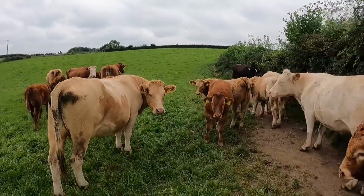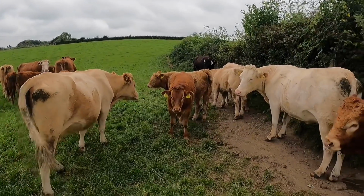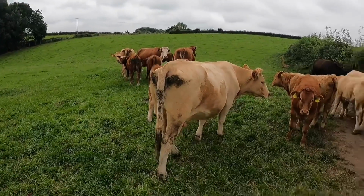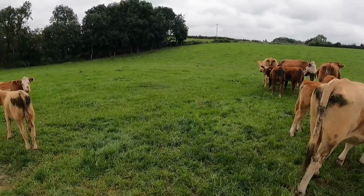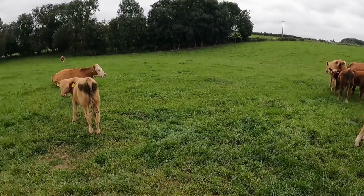So yeah, a small enough batch here. There's about 18 cows and calves here, and the bull. They're running on 12 acres at the minute. They're in it about a fortnight, and they'll get another week in it at least. We'll let it be grazed down fairly well, and we'll get them moved out of it, and hopefully get it slurried, and get maybe one more grazing off it later in the year before they go in. So that's the plan with them. But yeah, all going okay.